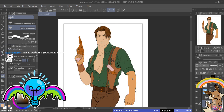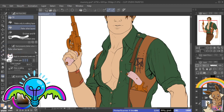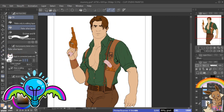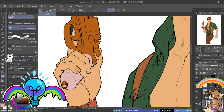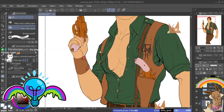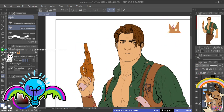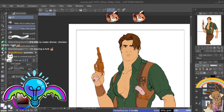Maybe it will be this? Nah, he looks like he hangs out inside too much now. I think he needs to be just a little bit warmer. This guy's an adventurer, right? So he's got to look like he's been out in the sun, right?